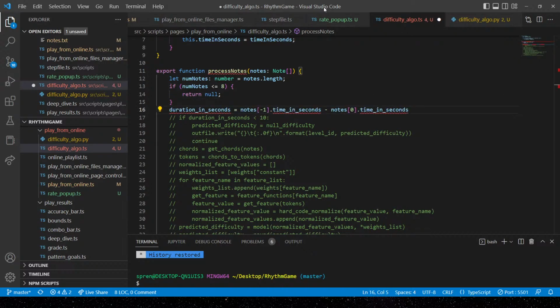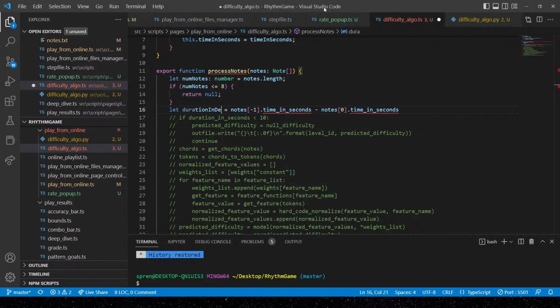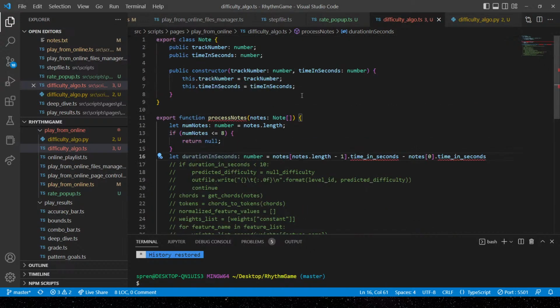Duration in seconds. We can't do notes bracket -1 as much as I'd like to. We have to do dot length -1. And instead of saying time in seconds, we need to say timeInSeconds.